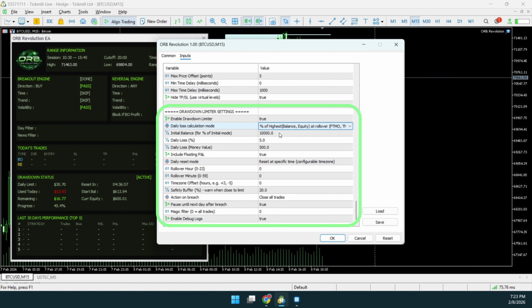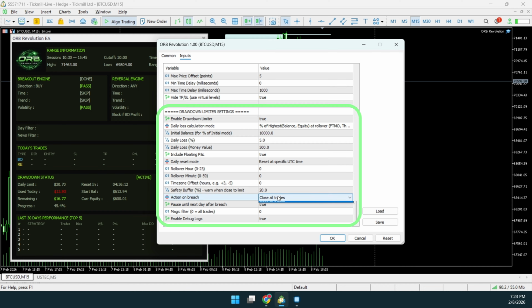So you have those levels or triggers. You can define your percentage. You can manage the reset based on UTC, broker time, or just configure your own time zone, depending on whatever prop firm or account you are working with. You have a safety buffer, which matters when you are moving from one day to another. I explained this in the drawdown limiter EA that I have. It's a complete page about what the rollover is and how we handle it. I'm going to leave the link in the description below so you can also read it.